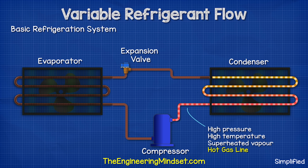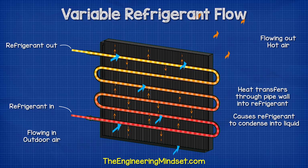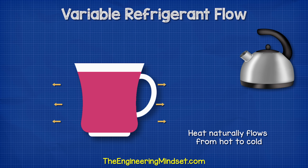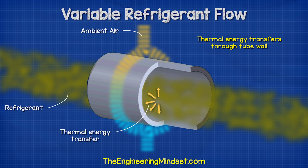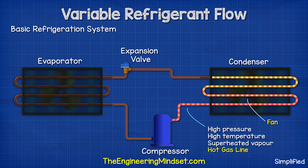The refrigerant then passes through the tube of the condenser. The refrigerant inside the tube is a much higher temperature than the ambient air surrounding it. That's done on purpose because heat flows from hot to cold, and we need to remove the heat from the system. So the system needs to be a higher temperature. The heat will flow from the refrigerant through the tube wall and into the air. A fan blows the ambient air over the tube to help speed that process up and remove more heat.